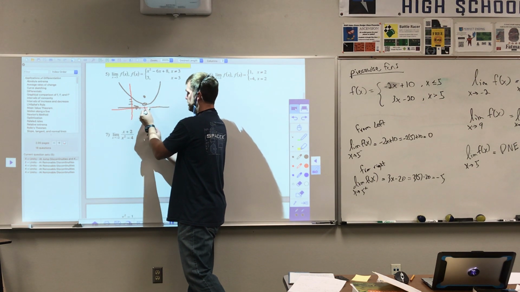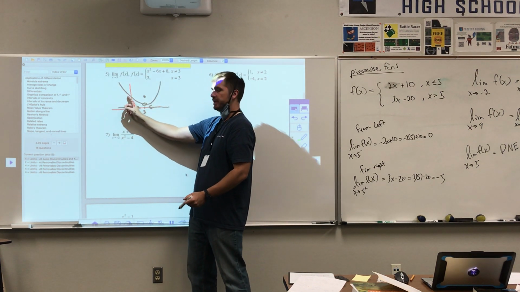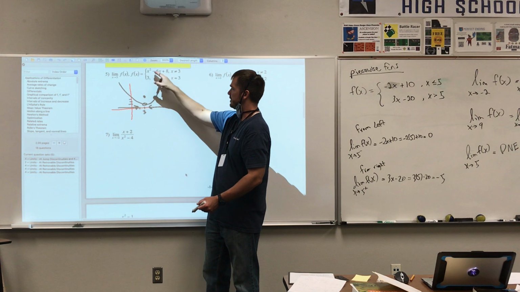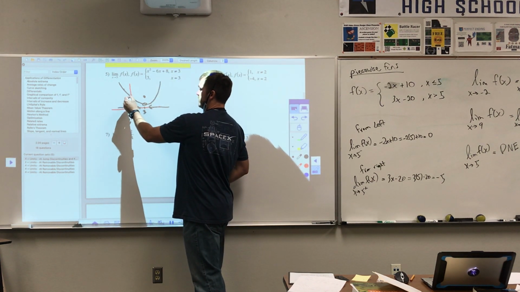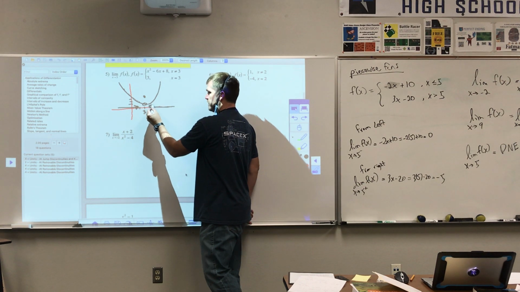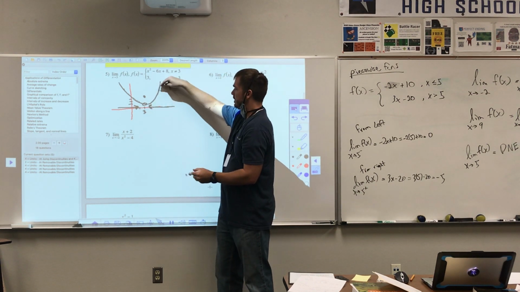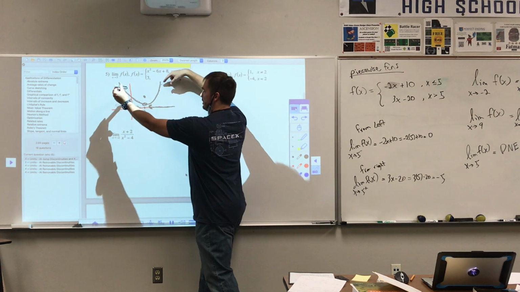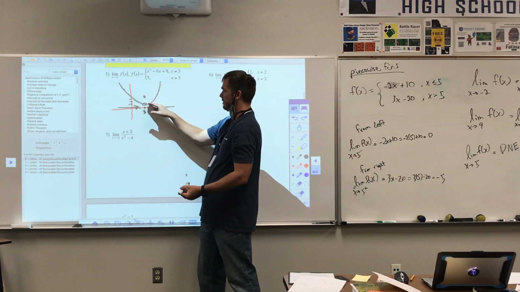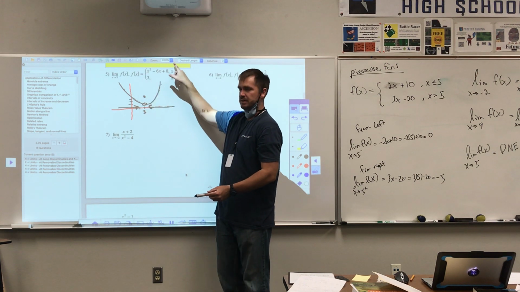I'm actually being pretty nice to you, because as we're coming along this way from negative territory, what function rule are we following? What equation are we following? The top one, right? So if you're plugging it in, you just plug it into x squared minus 6x plus 8. Approaching 3 from the right, I'm just walking along that parabola, plugging those values into x squared minus 6x plus 8. The value that I'm approaching on that parabola is literally whatever I would get when I plug 3 into this.